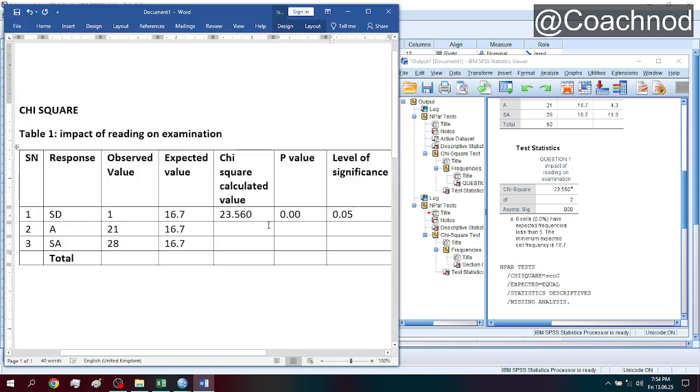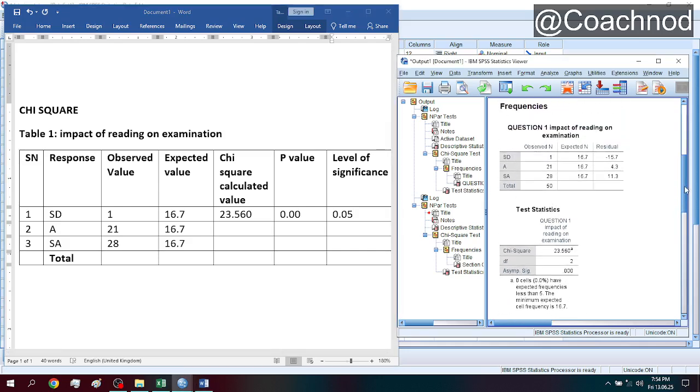Are we together? So this is how we are going to extract the values out. Chi-square. This is how you extract the value out. Response is already there.